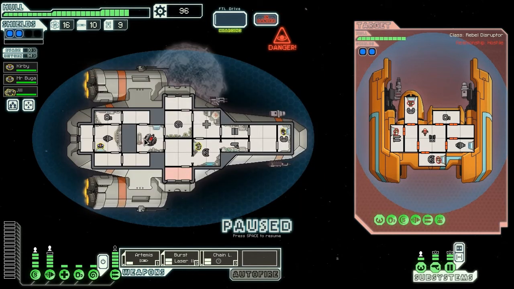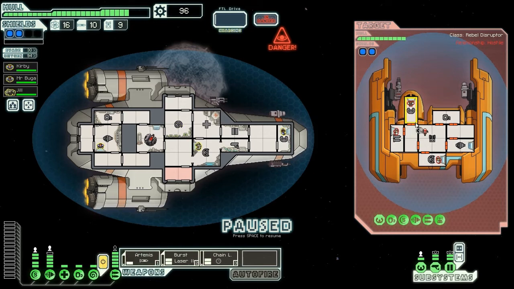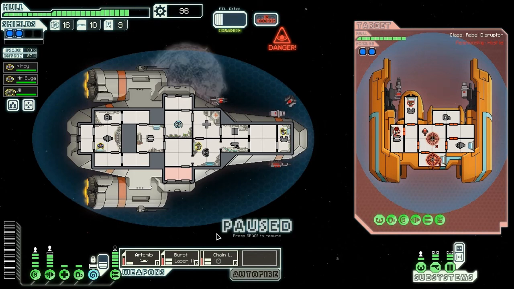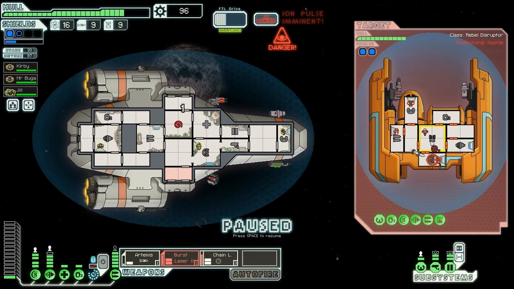That is a laser drone. That is going to be kind of annoying. I will, however, mind control this guy. And I will burst laser there. That, actually. And chain laser that. After shooting a missile at it. I may actually want to delay that slightly. Now you can shoot there.